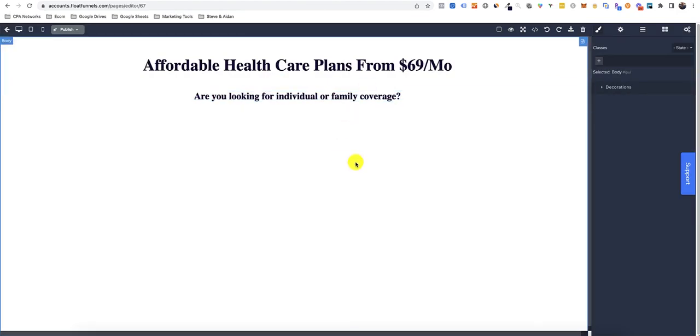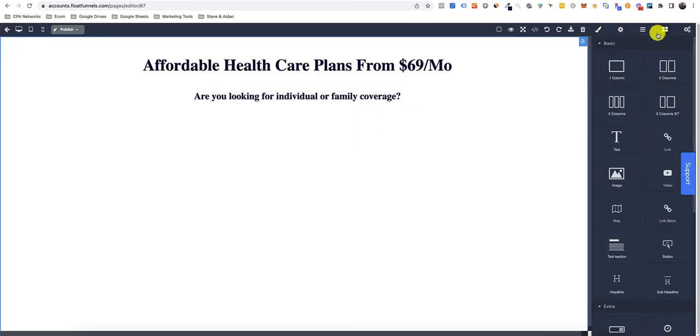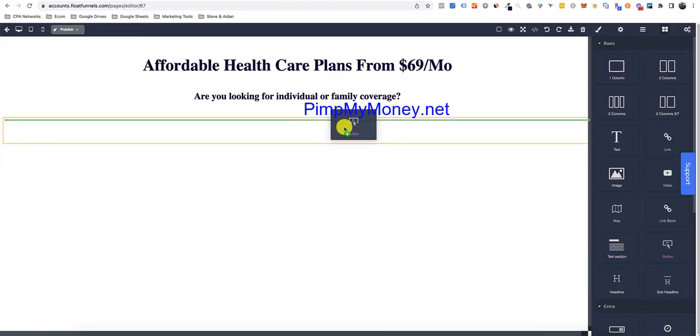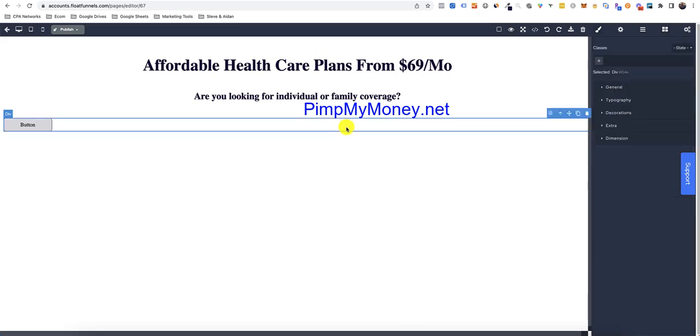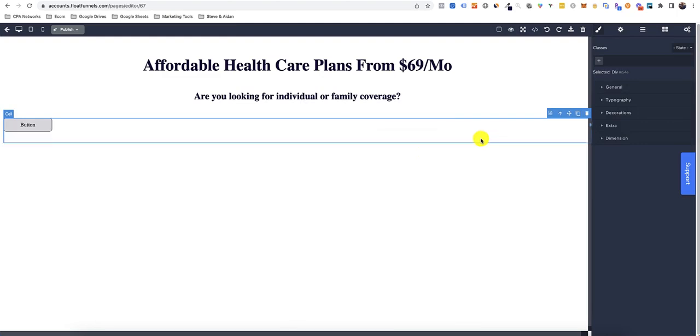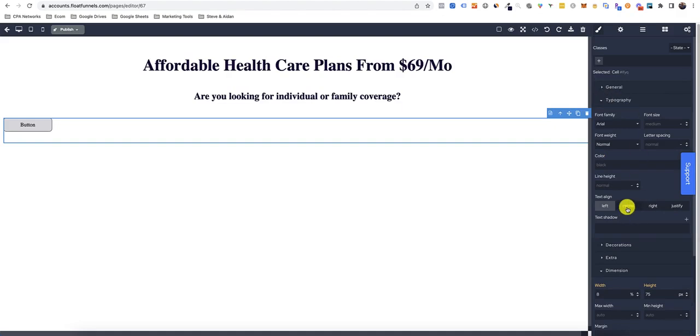Awesome. All right. I'm now going to go back into the elements, grab another column. Okay, I'm going to drop a button into that column, and I'm going to center it. Now, at the time of shooting this video, we can't center the button the way we would center an image, and I'm going to show you that in a second. But when we center an image and other elements, you select the column itself, and you would go to typography and text align center.